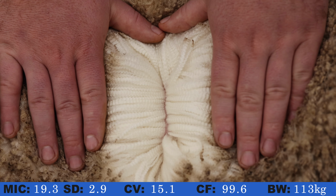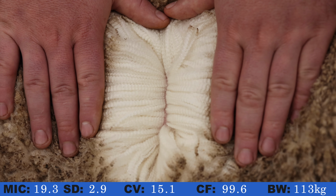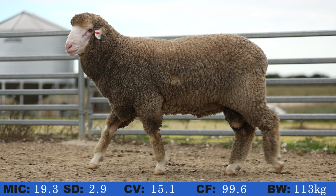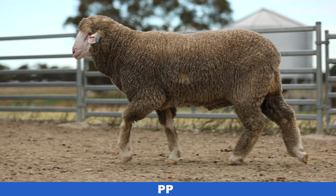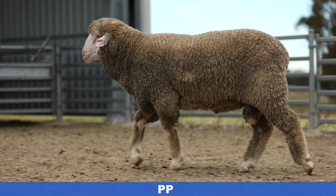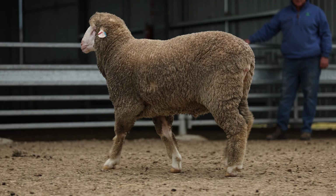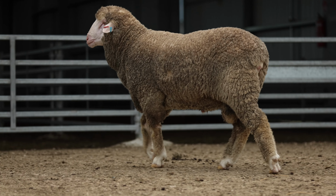He's a deceptively good wooled ram, being shafty with good lock and density. He has the quality in his skin that the wool over his pin bones is equal to that on his shoulder. He has the freeness through his skin as highlighted by his muzzle. He was born and raised a twin, and his sister was graded into the stud.